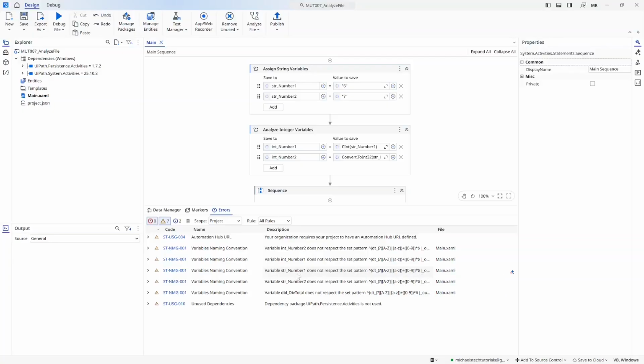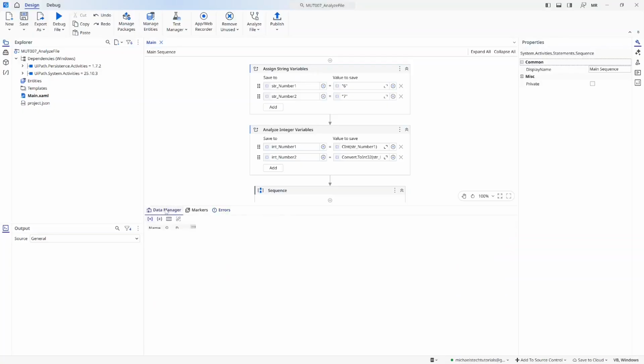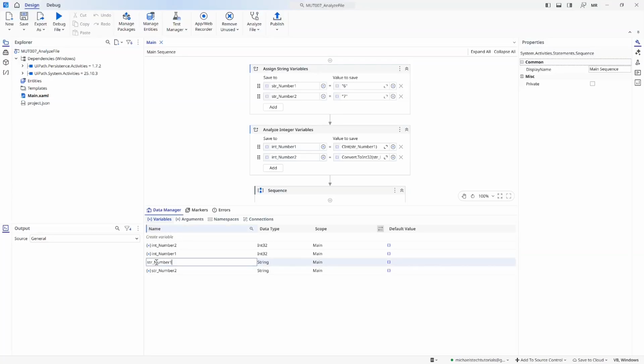One is to change the name of the variable. So I'll go over to the variable names and change str underscore number 1 to be str number 1, take away the underscore. And I'll click off the variable I'm editing to make sure that that is locked in.